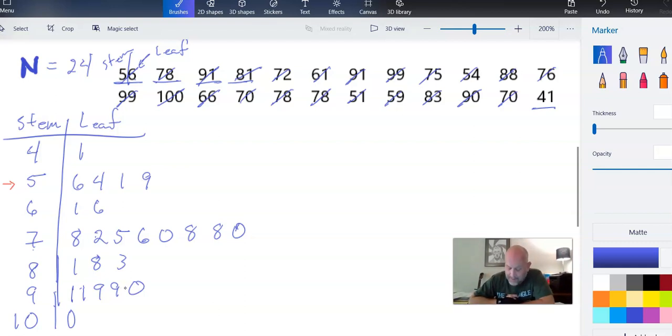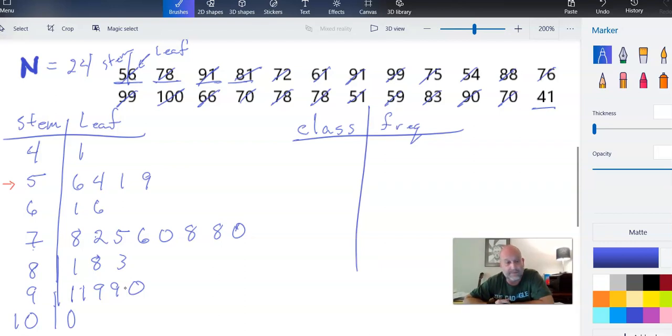Now, the other thing about this is this lends itself to what's called a frequency distribution. Okay, so here's what we just basically did. A frequency distribution is broken up into a class and frequency. Okay, the classes could be anything. We could be talking about literal classes, freshman, sophomore, junior, senior, right? And I could be talking about how many students are in each category there. But most of the time when we're talking about classes, we're talking about a range of numbers.